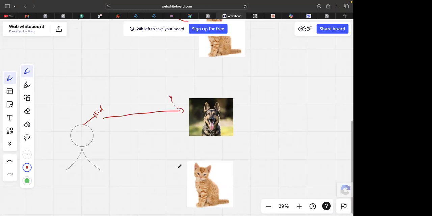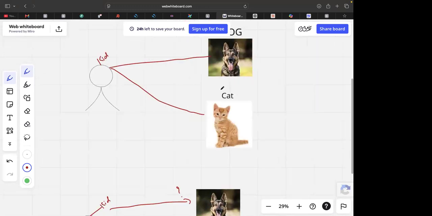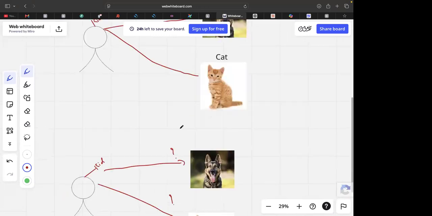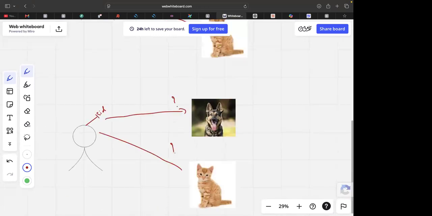Similarly, you show this picture and ask the kid to predict what this animal is. If the kid has learned very well during his childhood about the features of these animals, then when he grows up, it will be easy for him to call this animal a dog and the bottom animal a cat.